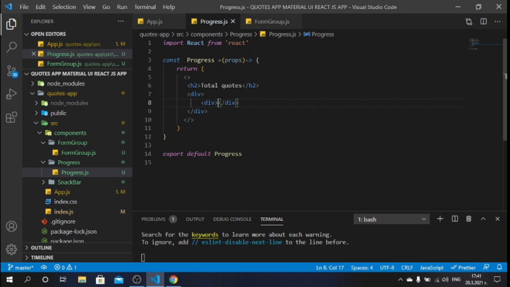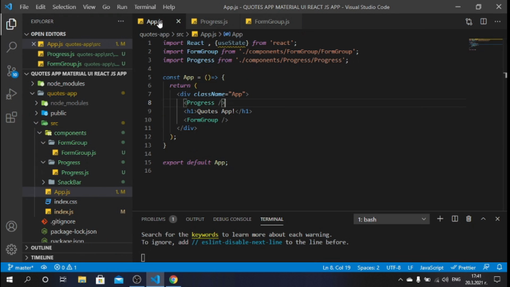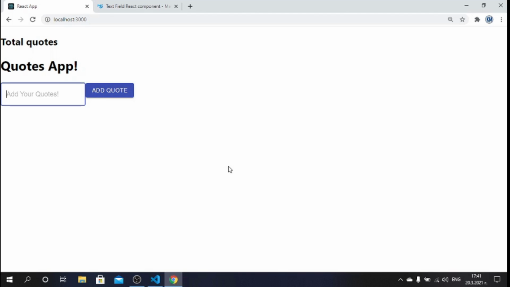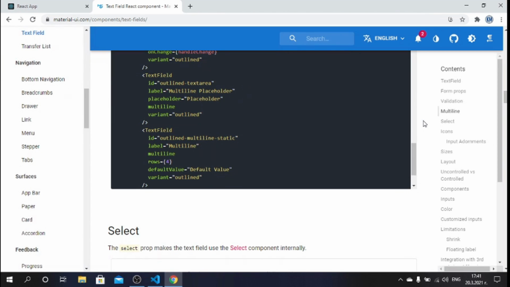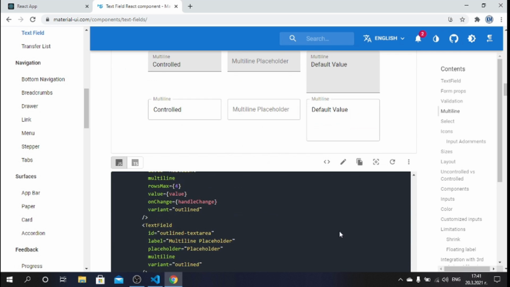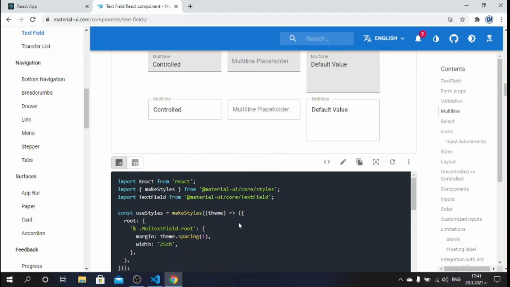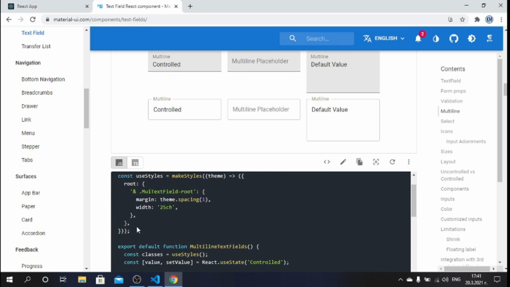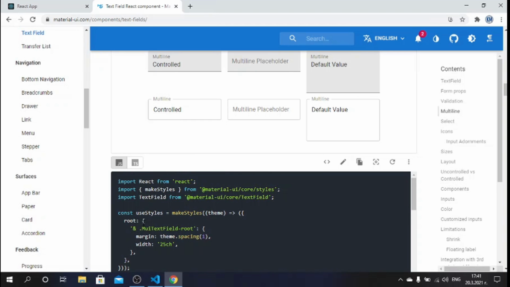Indeed, I will style everything in advance, and then we will use logic to make things work. So how will we style things? Basically, Material UI provides us with a way to style components. If we scroll here in this example, we can see that we have const useStyles equals makeStyles theme, and here we can define styles like an object.